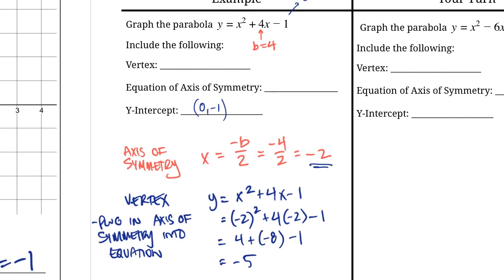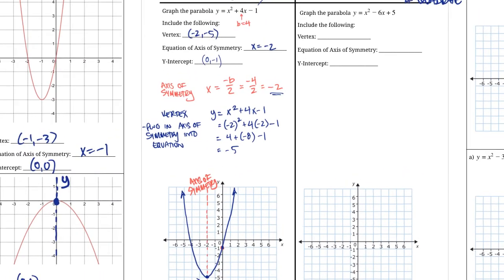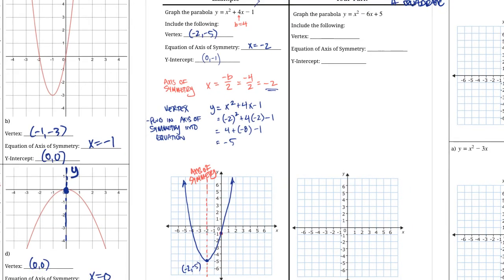So just to summarize here, the axis of symmetry was x equals -2. And the vertex was at -2, which is the axis of symmetry, and -5, which we got from plugging into the equation. There you go. So I want you to try the next question yourself. Pause the video here, try it yourself, unpause to see the solution.